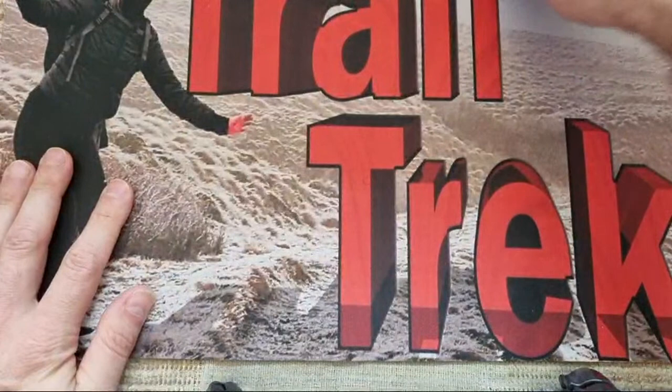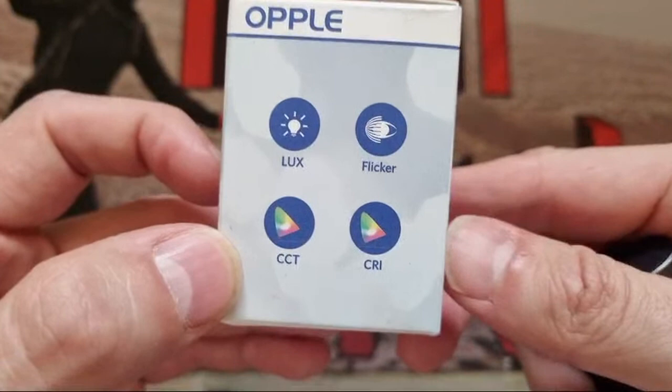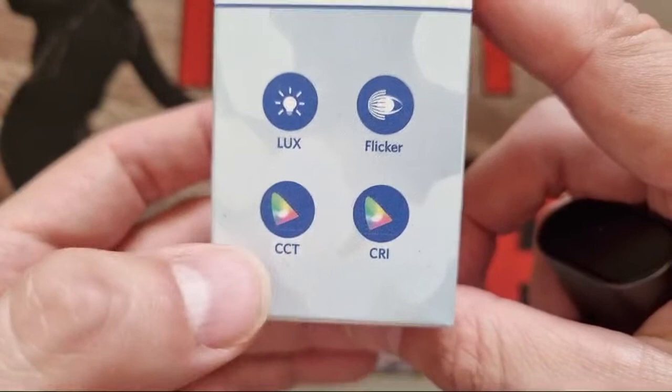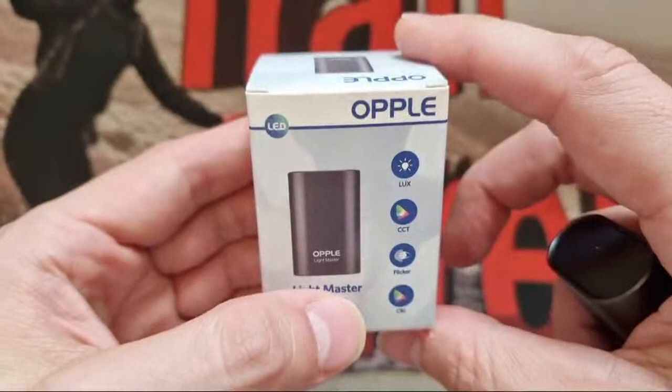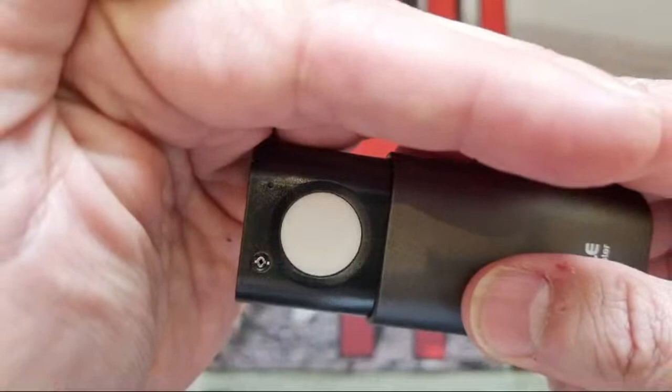Last thing and then I'll let you go. I'm looking at this — it's not Apple, it's Opal — so they're definitely not copying Apple. I'm looking at a piece of kit which will help me measure lux, flicker, pulse width modulation, and CCT/CRI. It's called the Light Master, so I'm going to become a light master using this. I've used it for some initial testing and it's pretty decent. You charge it up, it pairs with the phone, and you've got two meters here.